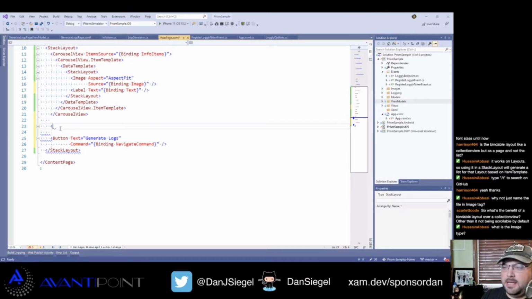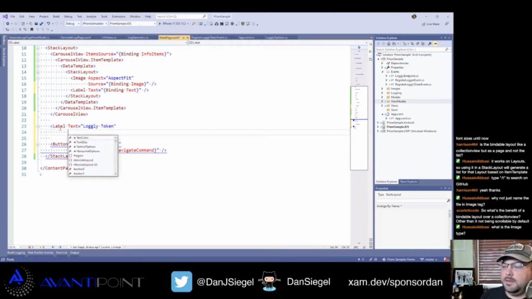is we'll have a, what is the image? Okay, no, it's still label text, Loggly token. Oh, wrong one. Entry binding.